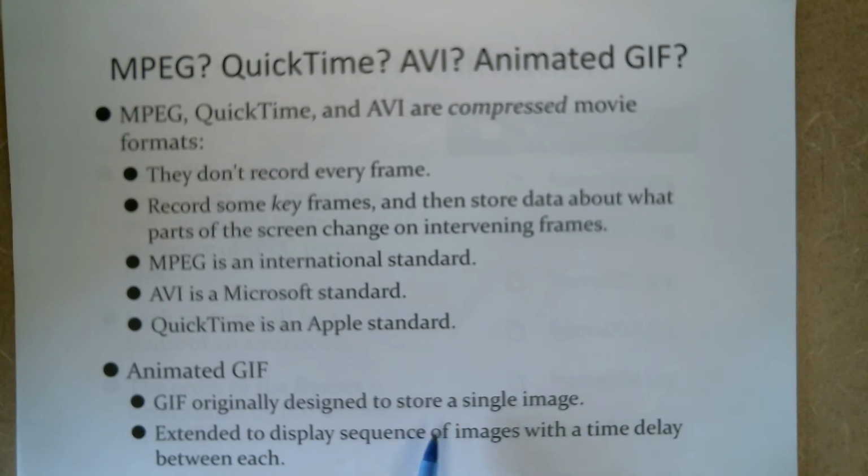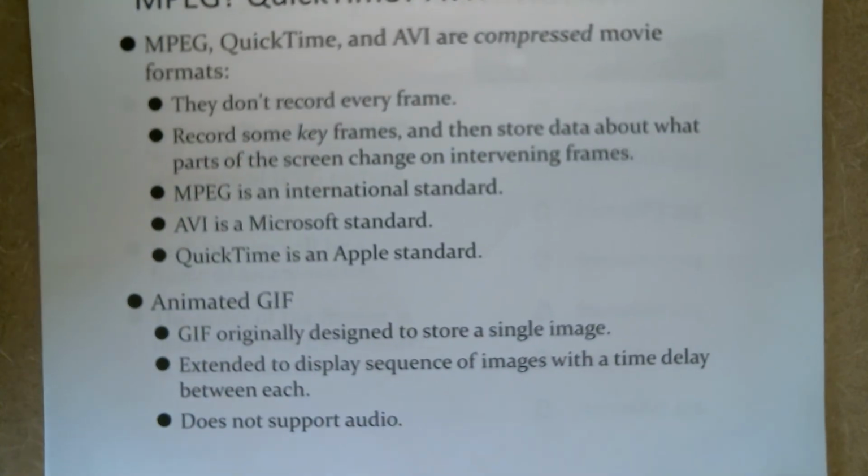Now, these were originally designed to store a single image, but they have been extended to display a sequence of images with a time delay between each. It doesn't support audio, so the animations that we make in this course are not going to have audio, but they are going to be just images set up in sequence to create this illusion of movement or animation.